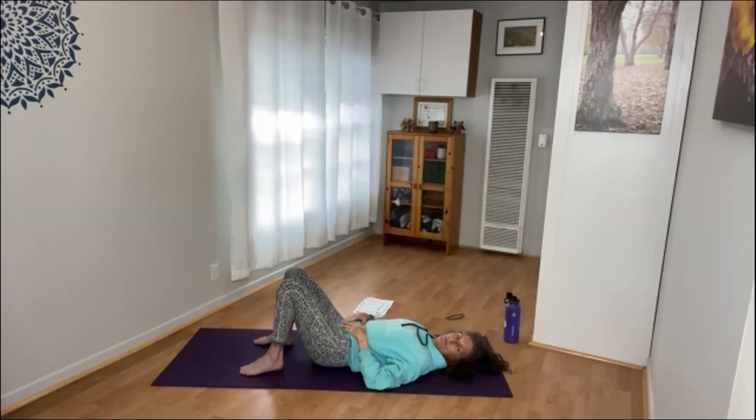Bending your knees. Feet are on the earth. Feet are hip distance apart. We'll be moving with Tadaka mudra.